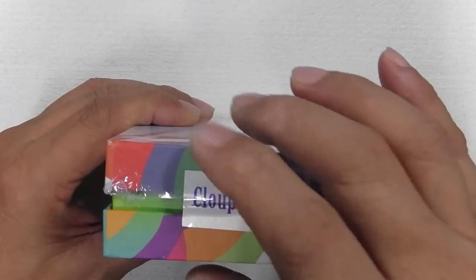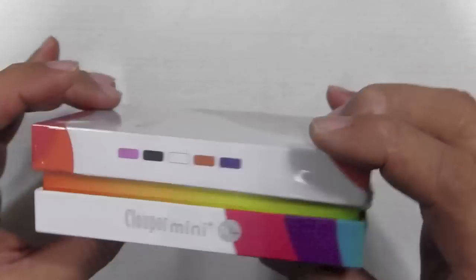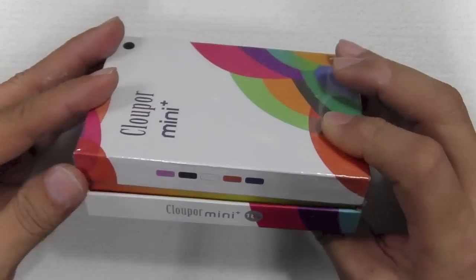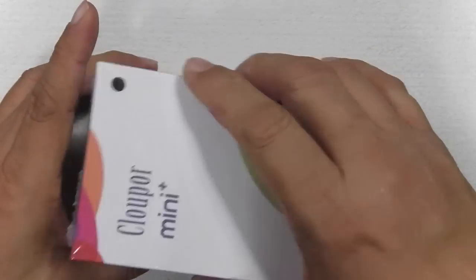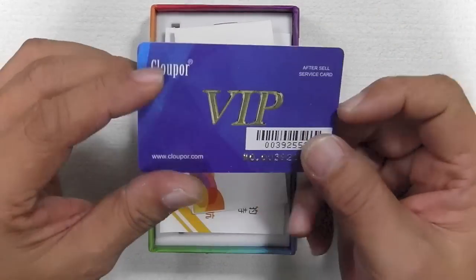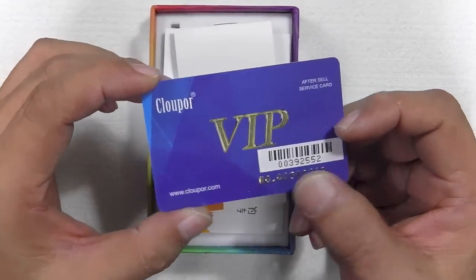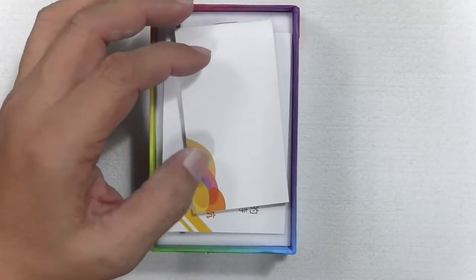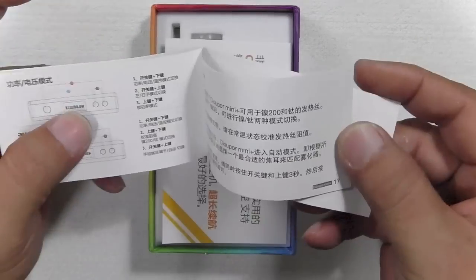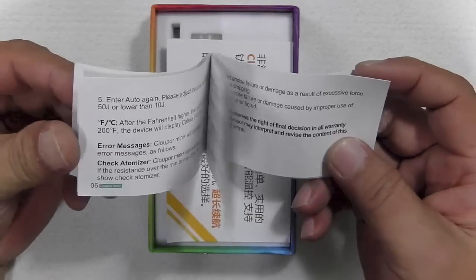You've got a tamper-proof sticker on this side and also on this side as well. Once you break open what I call the plastic shrink wrap that you have here, then the cover comes off, of course. You've got your VIP card, which is actually your warranty card that comes with a serial number. Other than that, you've got your instruction booklet, which is in Mandarin and also in English.